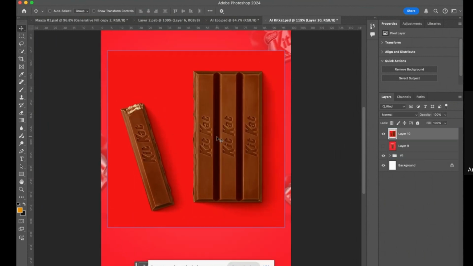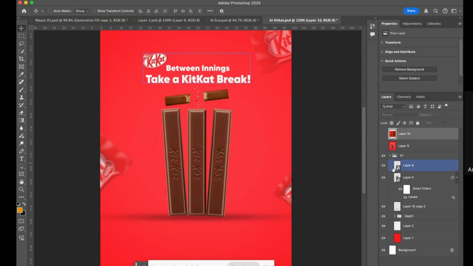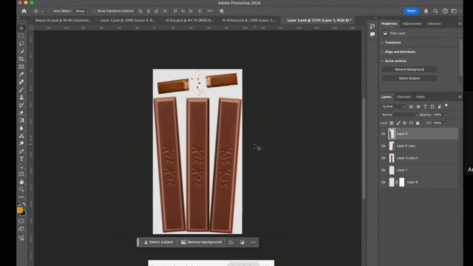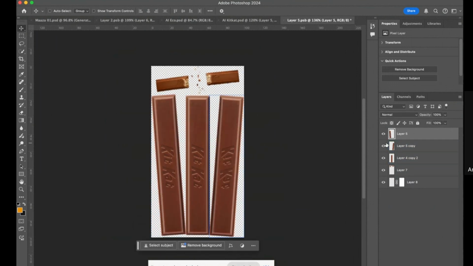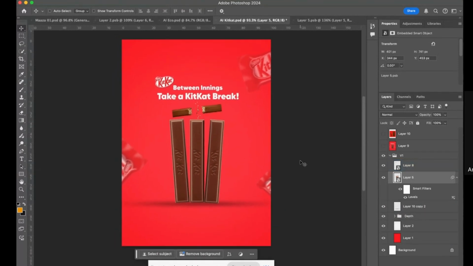So we picked this image from the internet. We created this chocolate as a stamp. You can see it right here. This design, we created the stamps. Each one of the chocolate bars, we have created this stamp. So we created this chocolate as a stamp, and then we added the text, we added the background, we added depth, we added the shadows and everything. So it is a completely human-made design without even a single percentage of AI.